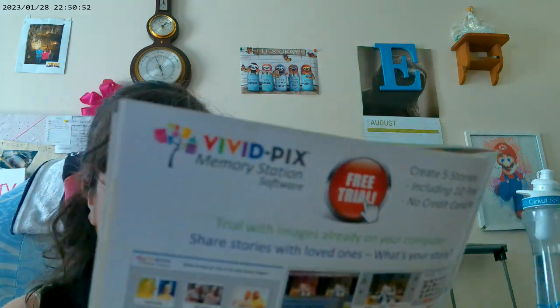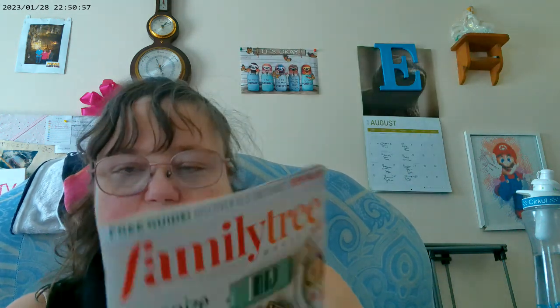This particular magazine has a few things. Here it is: organizing your inherited stuff. Identify what you have, inventory it.